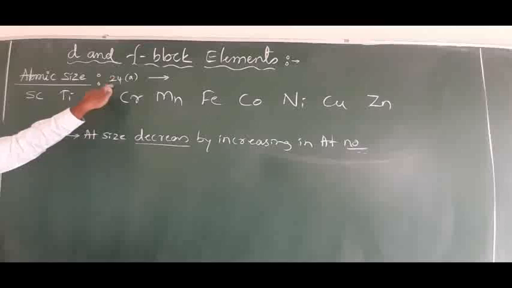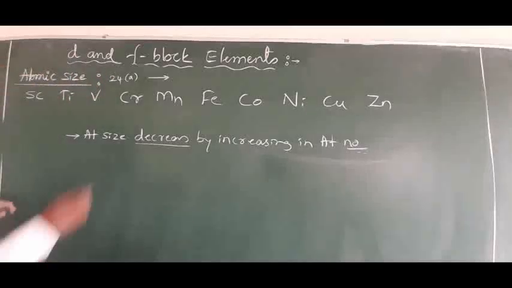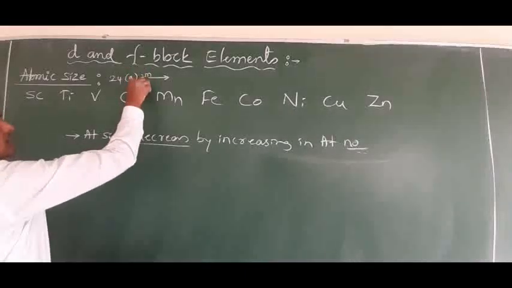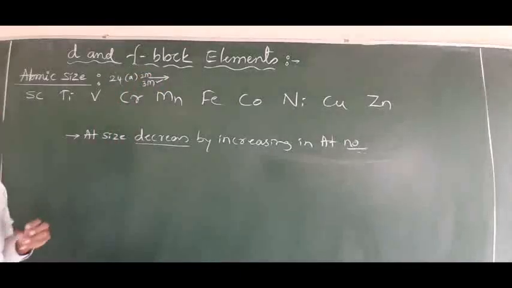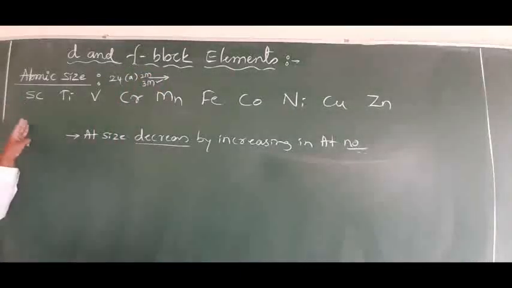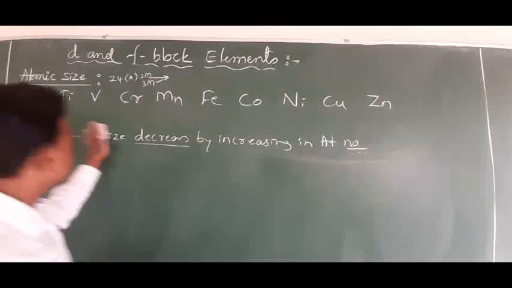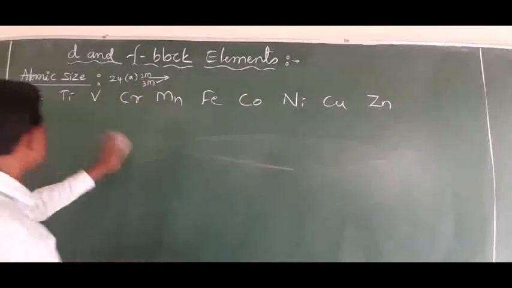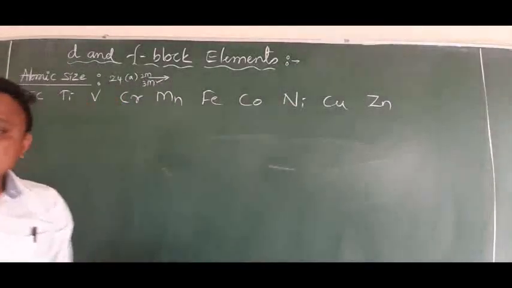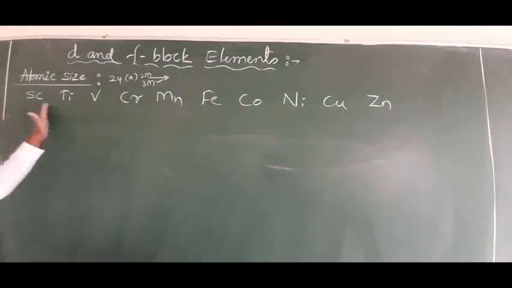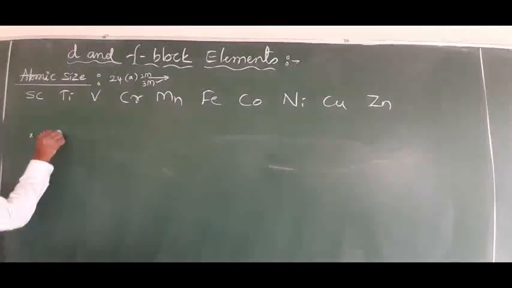It is question number 24A. Sometimes it is a 2 marks question, and sometimes a 3 marks question. Why is it a 3 marks question? Because we have 3 answers to this question. We must be able to give 3 answers, children. What are they, sir? The first very interesting aspect, as we know, is that along the period it decreases.